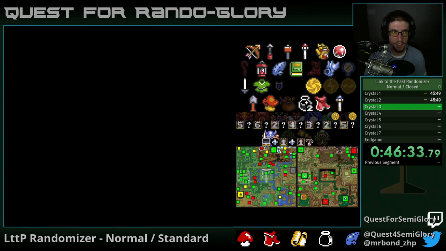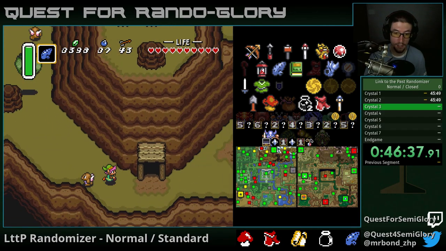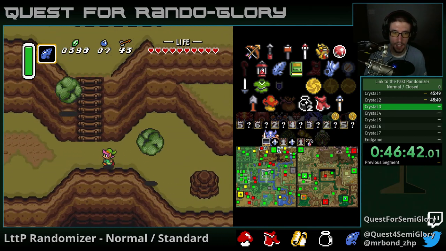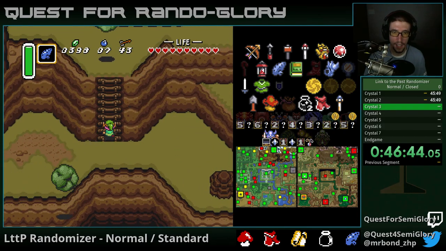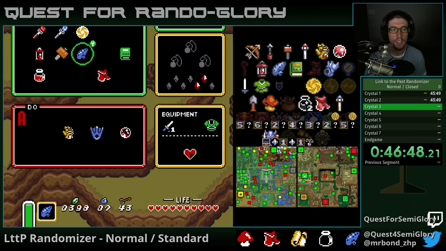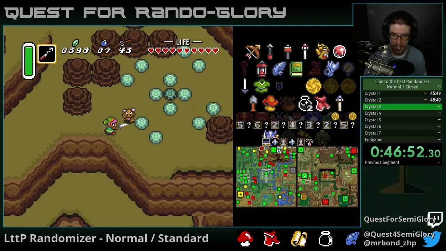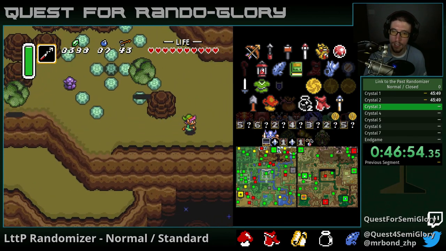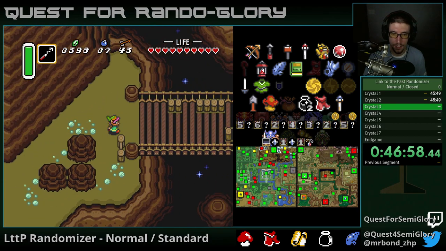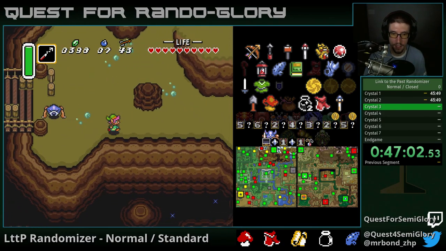Alright, let's go do Dark Side Death Mountain. Spiral Cave first, though, so I don't forget about that. I guess I don't need to worry too much now that I got 10 hearts. Silvers are up on Spectacle, but I can't get those because I don't have the mirror. And I don't have a better sword, so I can't check ether. Hello.